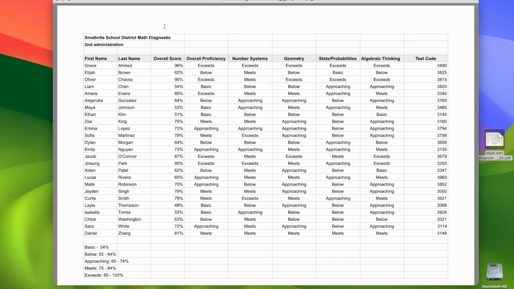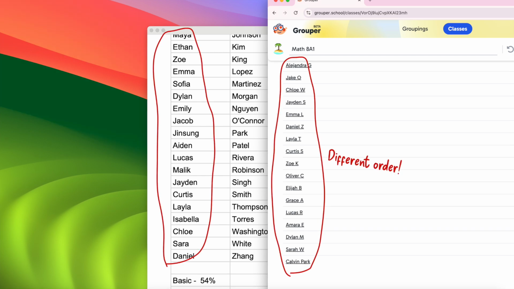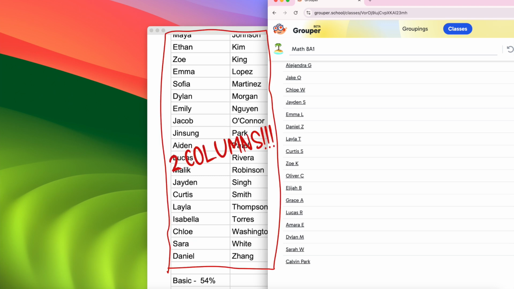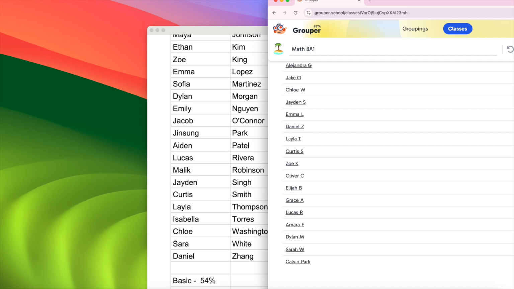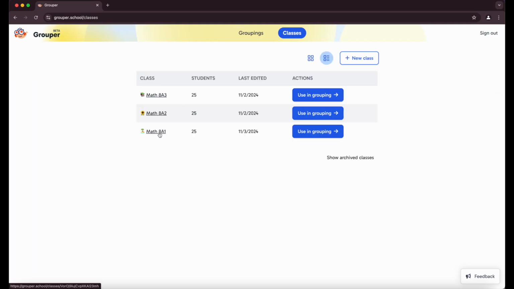Now, I might not want to import data from every column, and I don't care about all this stuff up here or down here, but I'm not going to do anything about that in the file because the import tool has some really neat ways of dealing with that. I'm also not going to worry about whether my students are shown differently in the file than they're shown on Grouper. They might be in a different order, or names are misspelled, or listed under a different name, or first names and last names are in 2 columns in the file and 1 on Grouper. I'm not sweating any of that because I know Grouper's AI is going to do a good job of matching up the names.